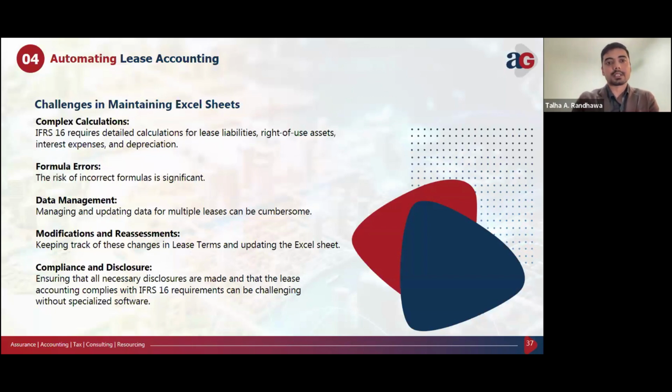So step one is, I'm sure in the last 40 minutes we still did not cover every aspect of IFRS 16, and it depends on industry, nature of your business, and size of your organization as well. Now, to keep everything on an Excel sheet, with a lot of complexities in terms of your accounting treatment for lease liabilities, right of use assets, interest expense, and depreciation, that's really, really complex to maintain.